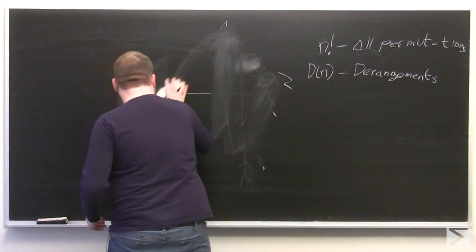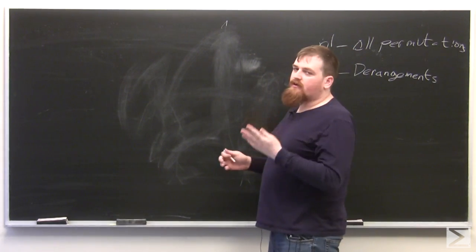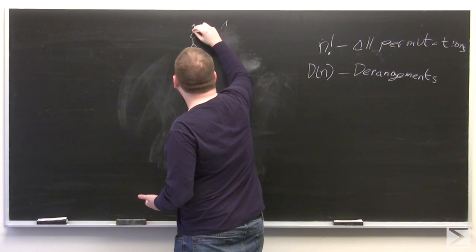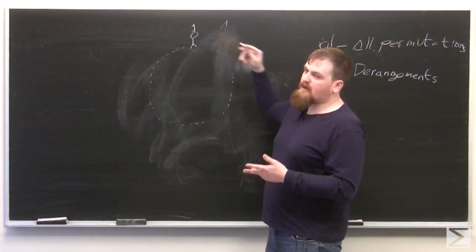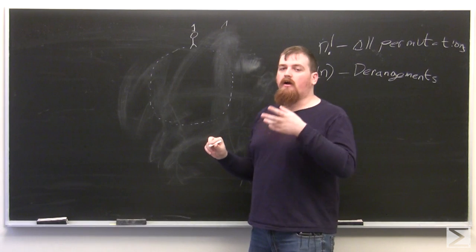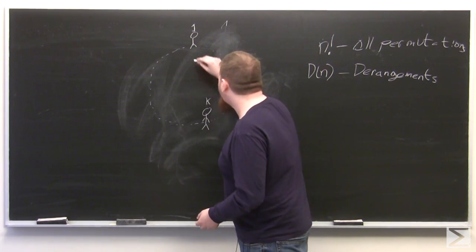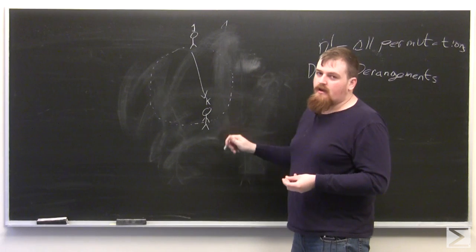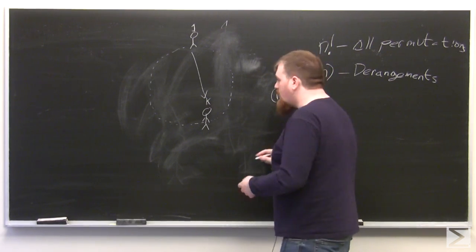Let's erase this diagram. How do we start calculating it? First, we consider a situation where you have n people or n elements being permuted in a circle of n people. We've got one person labeled 1. Under a derangement, that person will send their present — or be mapped to under the permutation — to some person number k. There will be n minus 1 possibilities for what k is, because that person can be mapped to any other person in the group except themselves. So our combinatorial first multiplier is n minus 1.